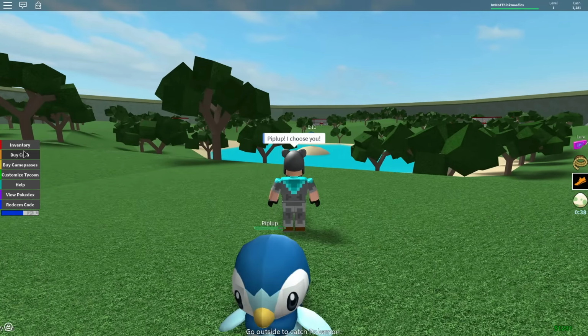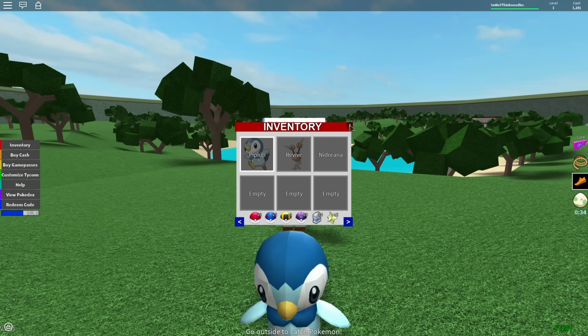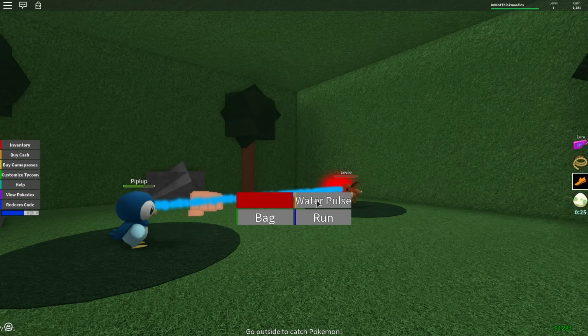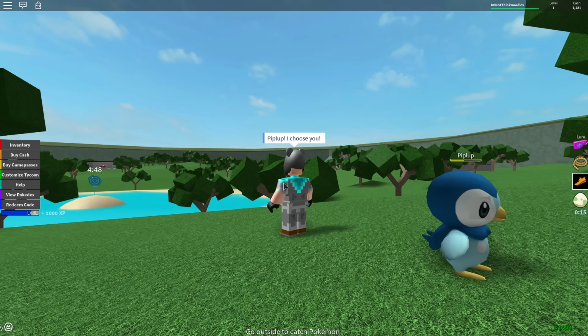Now, can I heal them? Because, like, do I have potions? No, you can't. So you have to... Ooh, Eevee. Can they evolve? Get Eevee. Bye, Eevee. Okay, bag, ball, go. Yes. I'm killing it. Stay in there. Yeah. Okay, wait.